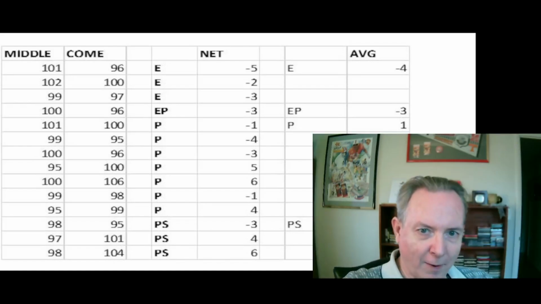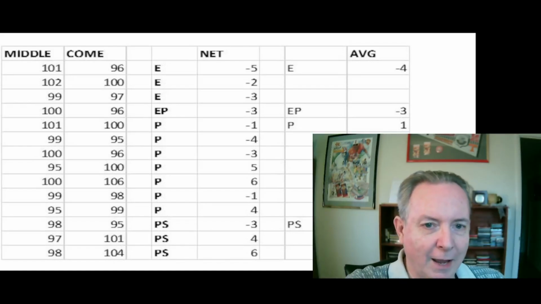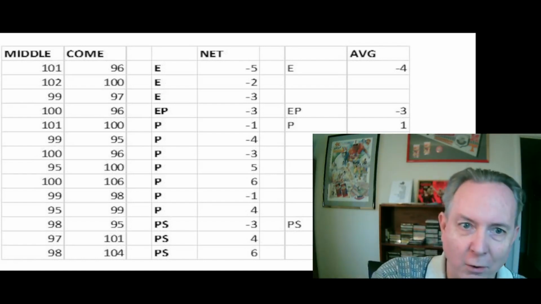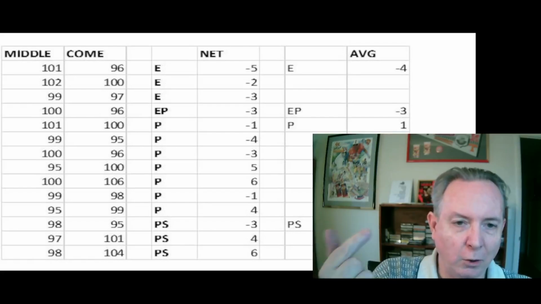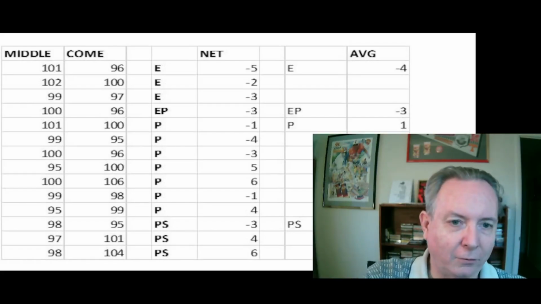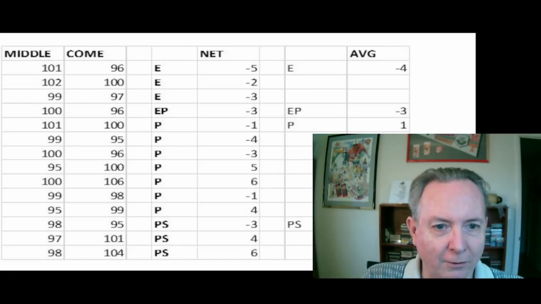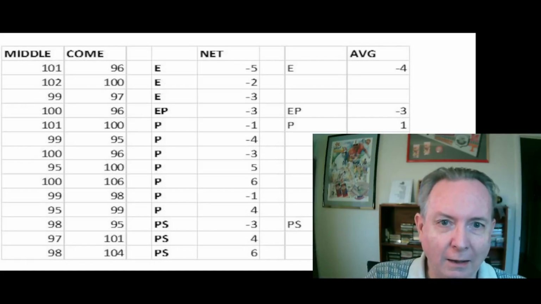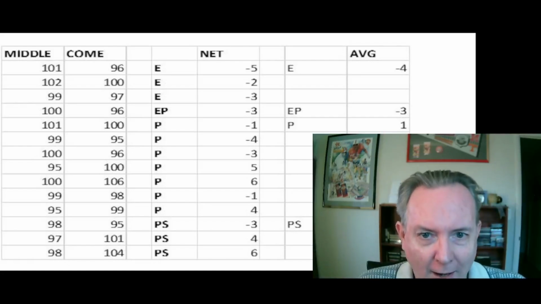But when it gets hard-baked like this, these type of negative numbers happen all the time, and you have to be aware of it, but you can benefit from it because you can look at a horse, and particularly a lot of long shots that are -2, -3, -4. The average player is thinking to themselves, well, they're just going to go out and they're going to die. Well, they don't die, and at 20 to 1, you got a nice hit.